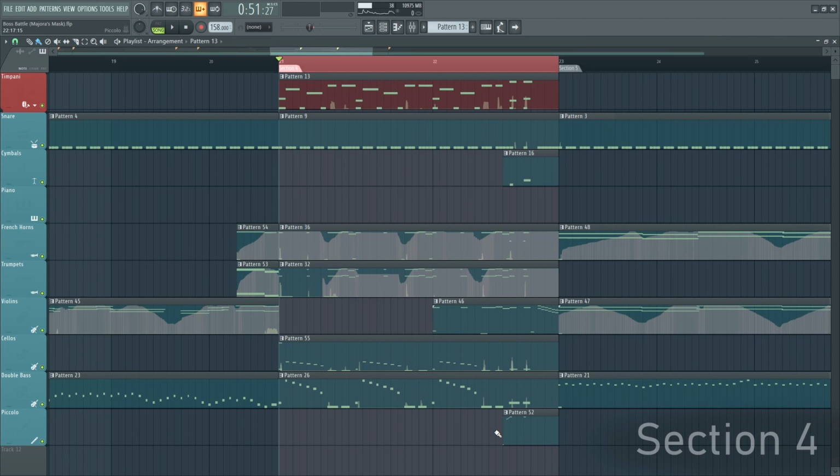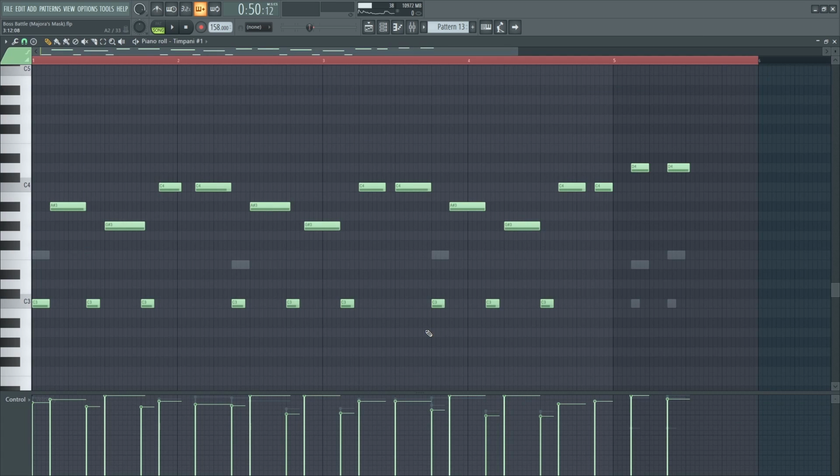With the sudden time signature shift to 11/4, this section 4 feels incredibly active and strong. Looking at the top with the timpani, Toru utilizes the timpani's pitches to accent the offbeats, while striking the downbeats with the lower C notes.